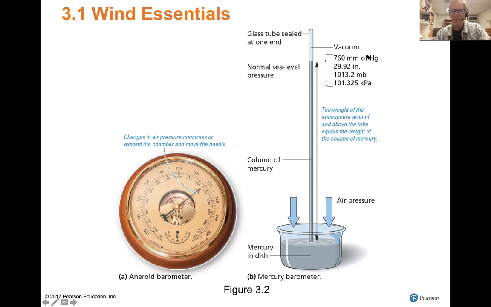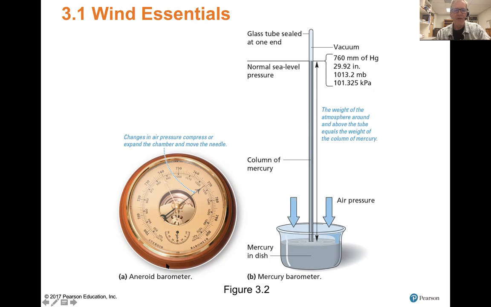And these are the two ways we usually describe it, in inches or millibars. So normal is 29.92 inches, meaning that the mercury went up the tube 29.92 inches at sea level. So that is normal. We can also express that as 1013.2 millibars of mercury. So that's usually the two ways that you'll see this discussed, like on the weather on the TV or the radio or something like that.